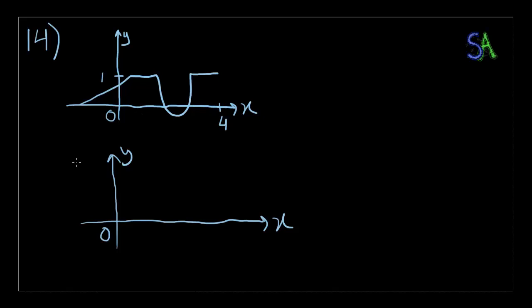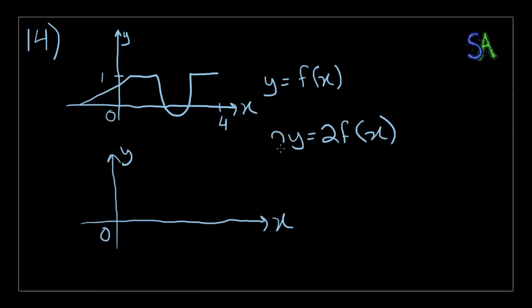The graph of y equals f of x is shown above. Which of the following could be the graph of y equals 2f of x? So, this is y equals f of x. When they want y equals 2f of x, well, it's just the y's double value. It's double the value of y in the original. So instead of looking like that, it would look something like this. If we said y equals 2f of x, it would look like that.